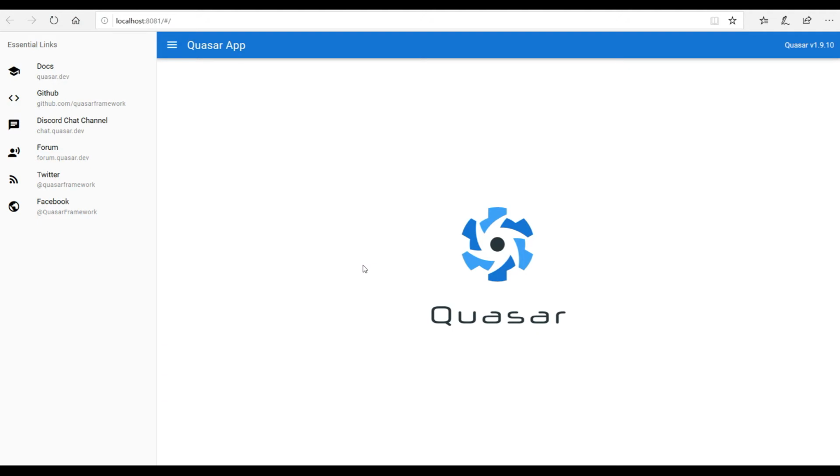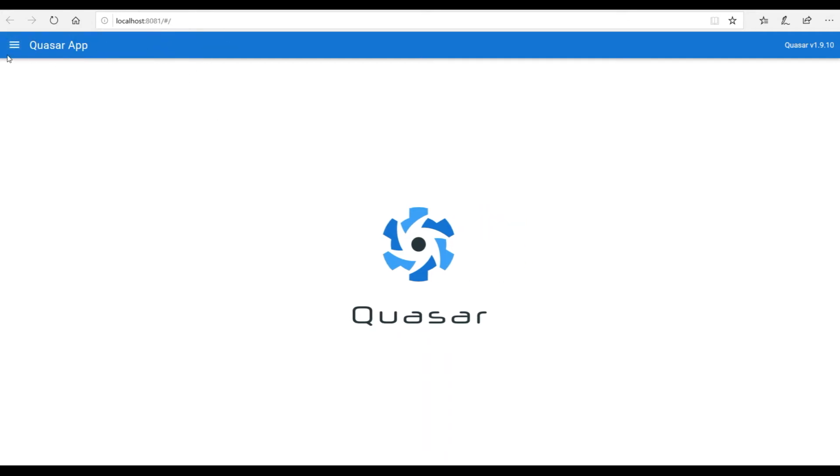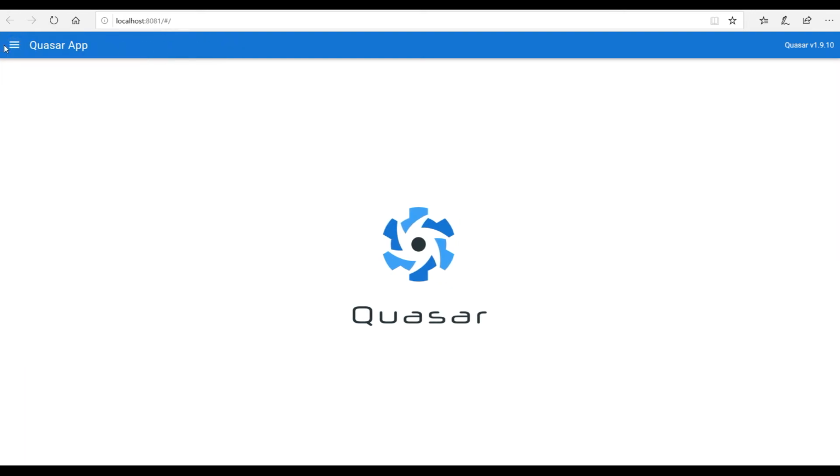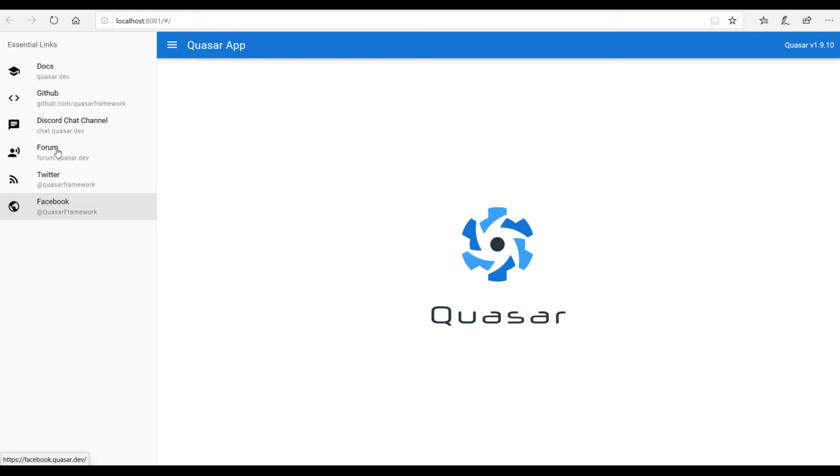It opened the browser with this web page, localhost colon 8081, and this is a working application. Very simple, nothing special. Couple of links.